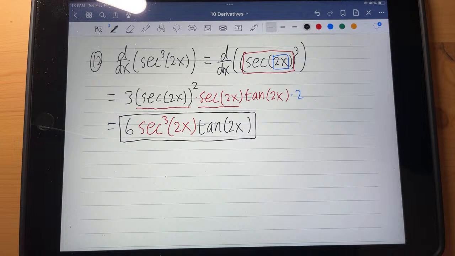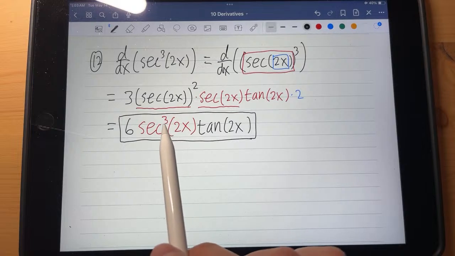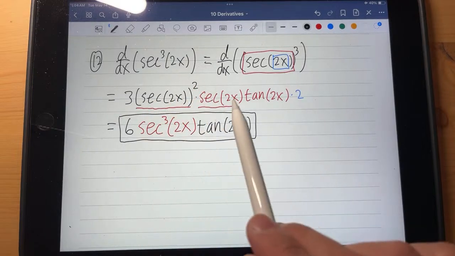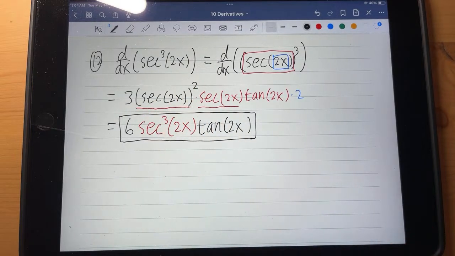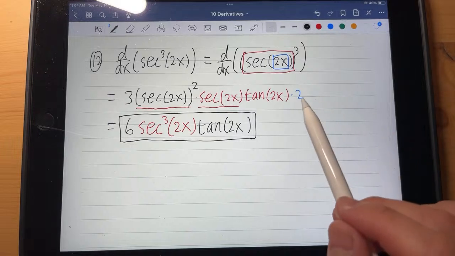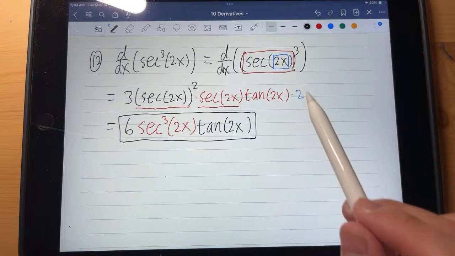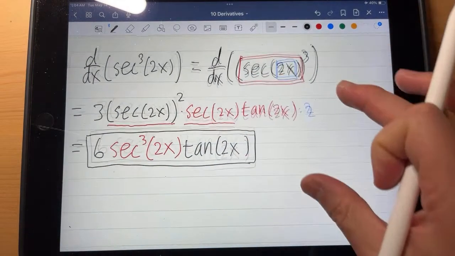And for the people who got it right, yes, you did it right. Nice. Oh, be careful. It should have been secant to the third power because secant, this is second and then one more power. So together should be the third power. And then also be careful, you have to multiply by the derivative of the 2x, which is the 2.